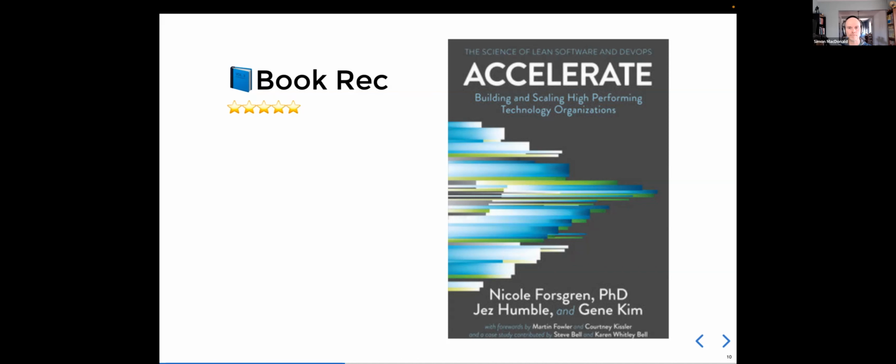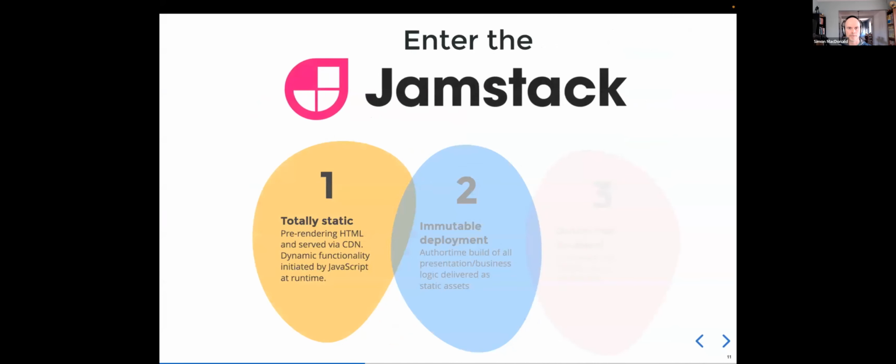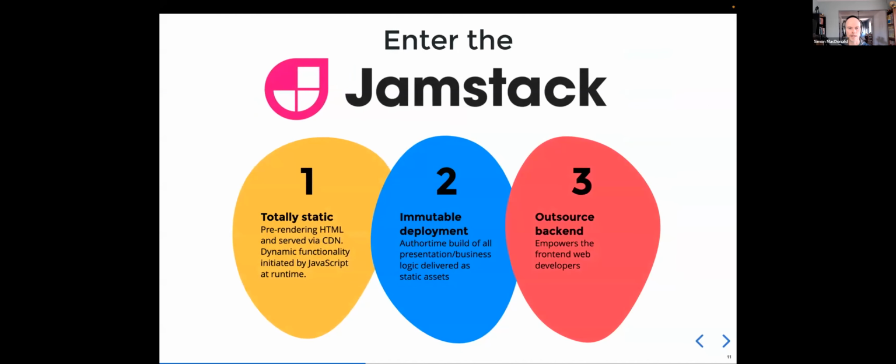So after we got through doing all of this dynamic applications and we ran into the various problems that we had with things, we had to think of a better way of doing things. And that's where the Jamstack enters. The idea is to totally build everything into a static artifact. So we pre-render everything and serve it via the CDN.